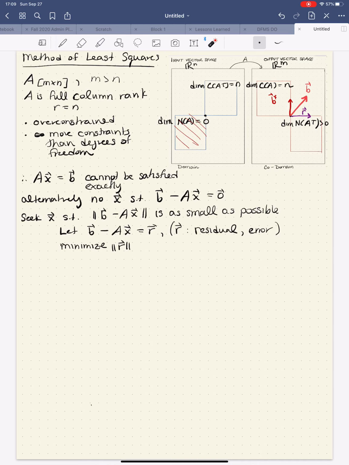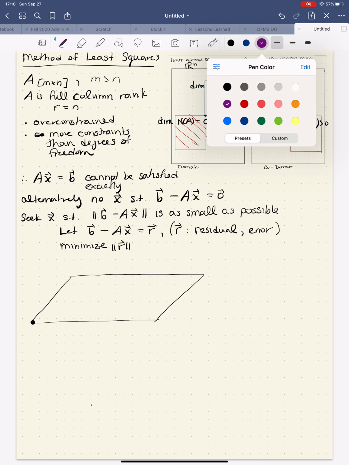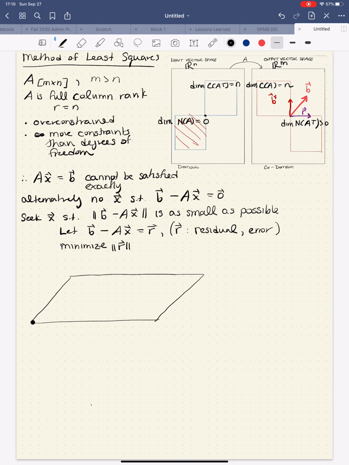Okay, so what I'm going to do is redraw the output space so you can see this property a little bit easier. It's just a different perspective than our previous drawing. So the origin will be here, and I'm going to draw my vector b. We'll pretend that this is a plane. Obviously that is not necessarily true, that the column space of A is just a plane, but it's easier to draw, so that's why I'm doing it.